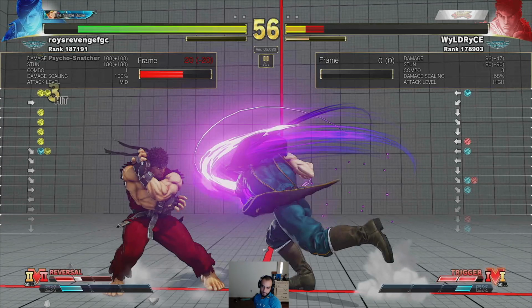So okay, he might wake up Fireball. He's done it before, and then I was thinking, okay, he might throw, but even still, I could just block. Or I could just wait to see what he's gonna do, because seven times out of ten he's gonna jump, or he might do a Tatsu like he just did, or he might do a fireball. I bet on a fireball and I lost, and I should have just waited and just blocked. Good answer.